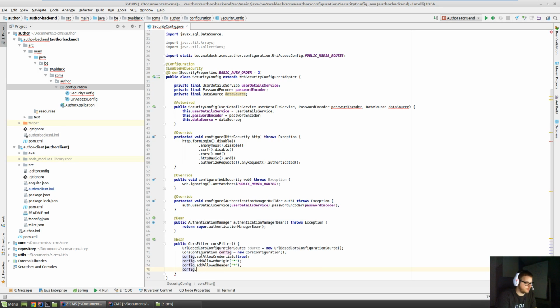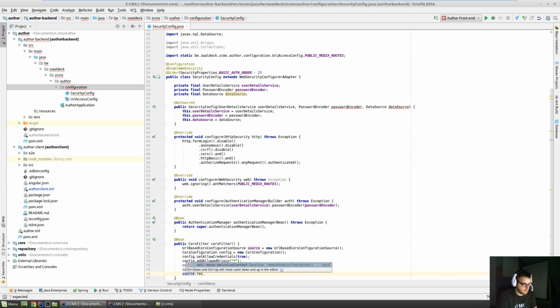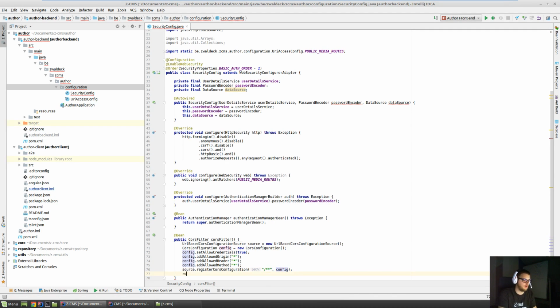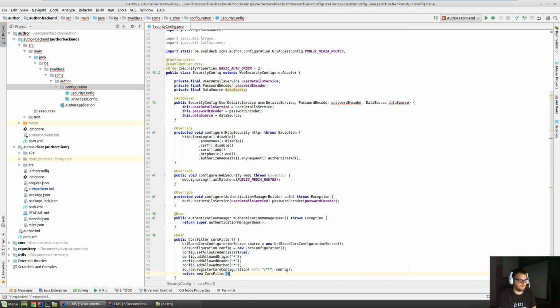We add another one, addAllowedMethod star, and source.registerCorsConfiguration for all paths with config, then return a new CorsFilter with source. Done and done. And I have a problem.